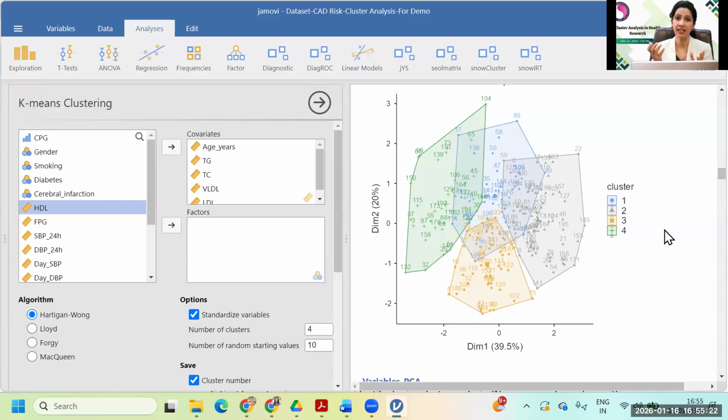And generally it is said that in the biological world, if it is between 40 to 70%, this is considered good. So that's how you can say that breaking this into 4 clusters was able to explain approximately 60% of the variance of the data. So it is good actually. This says that it is good. Ma'am, it's 39.5% and 20%, no? Yeah, so it is approximately 60%, if you make it a whole number. Okay.